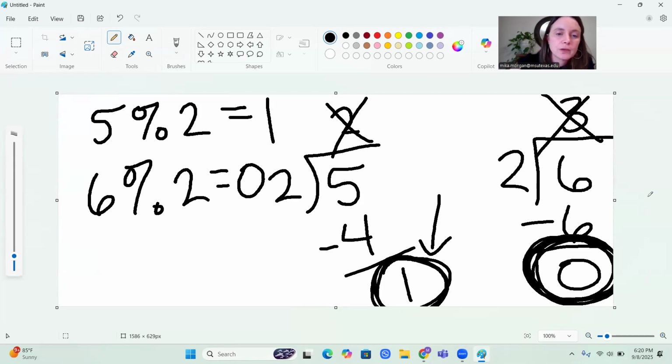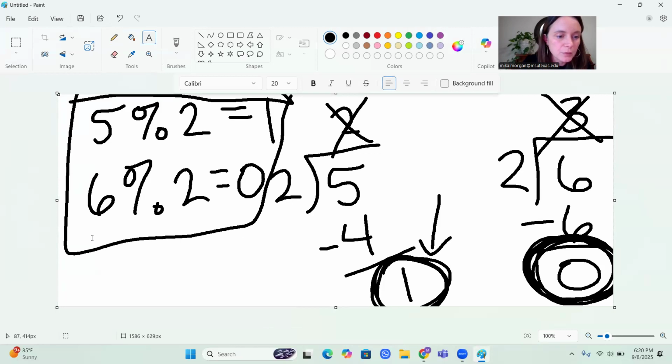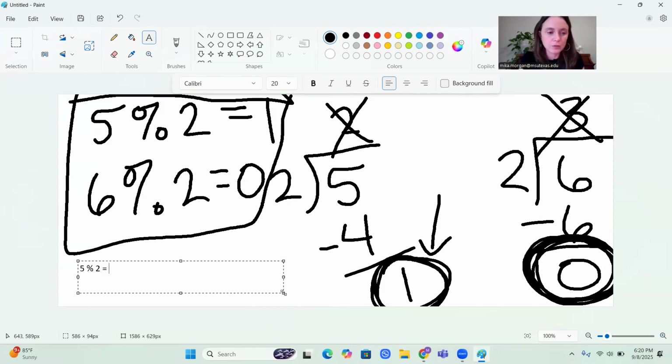So these are my answers right here. We have 5 mod 2 equals 1, and we have 6 mod 2 equals 0. What could you potentially figure out about any given number by using the mod 2 operator?